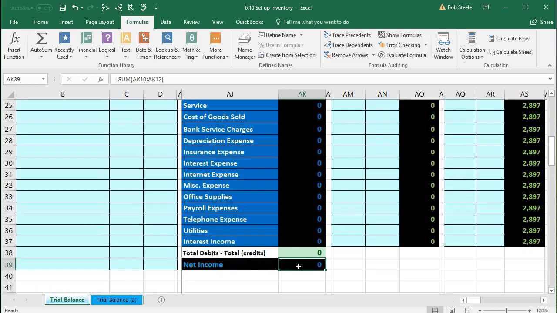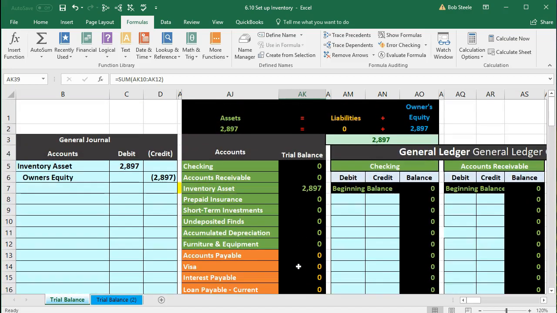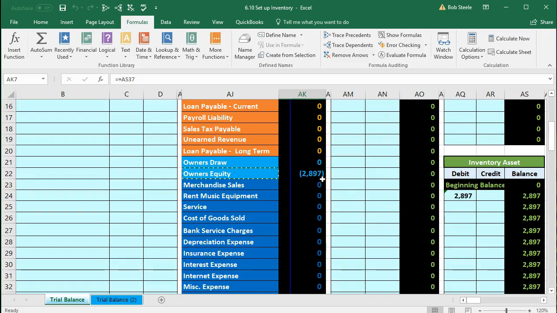And there's no effect on net income right now. Nothing is in net income. And if we were looking at QuickBooks, we would note that QuickBooks would just generate a balance sheet and an income statement, and this GL information would not be there. It would be done basically behind the scenes. If we went to the GL, we would see it. And then we would not see the trial balance being generated. Typically, most people don't look at the trial balance, but it would be made. And then we would use that to make the financial statements, the balance sheet and the income statement. So this trial balance can be used to just automatically generate the financial statements.